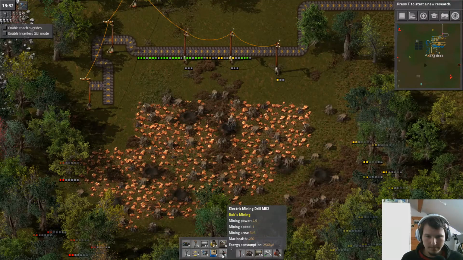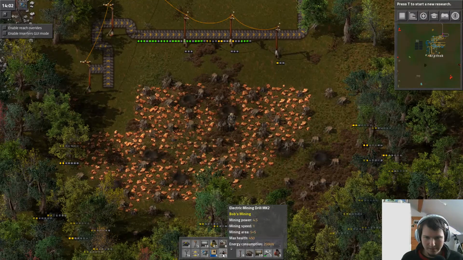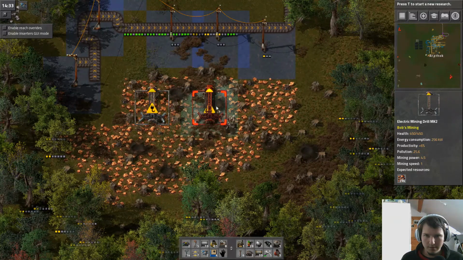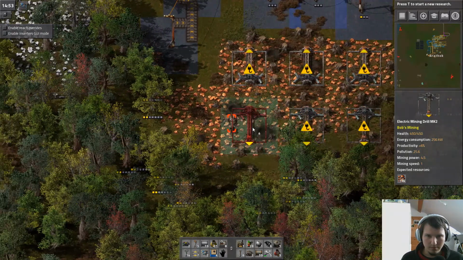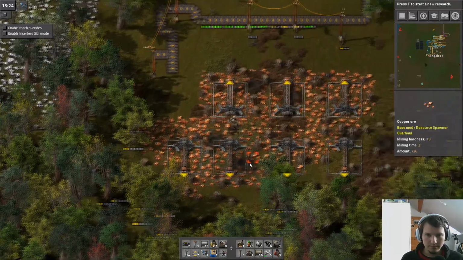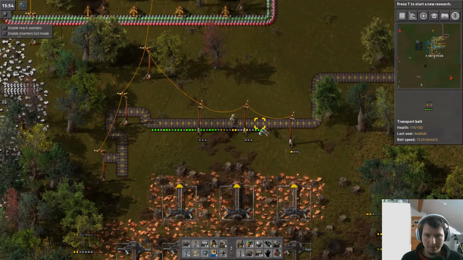Okay. Mining drill mark 2. Only 2 of them? No. Actually 7. What? 9? Something's wrong. Okay, so let's see here. 1, 2, 3. 1, 2, 3. Okay, do we still have... I forgot to bring transportation belts.